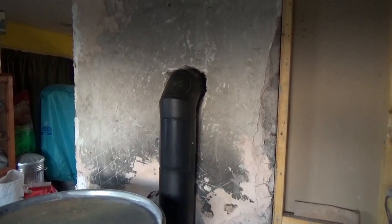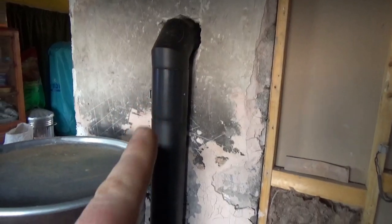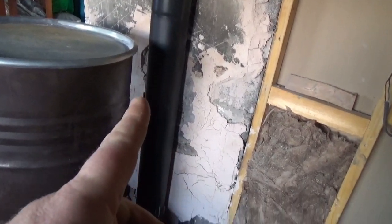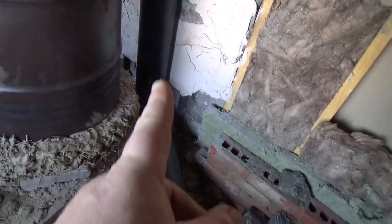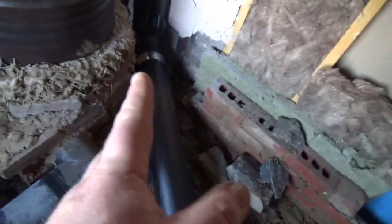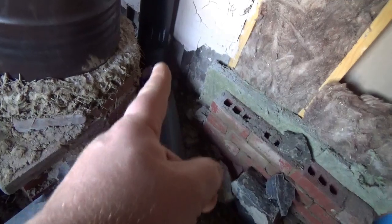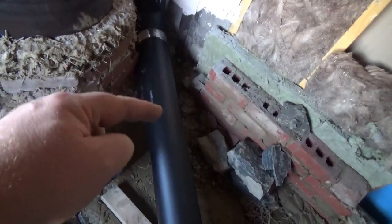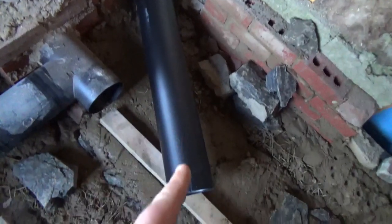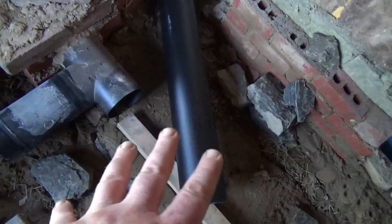This morning I've worked out the pipe run to where that's going to go, and you can see how close it is to the barrel — that's going to be really good. I'm trying to set the bottom angle here, so I'll put this pipe on just as a temporary solution to move it about more easily and set the angle of that 90-degree there, because that's going to come out to here. Then there'll be a 45-degree angle that'll send it down that way. Obviously this pipe as left would be colliding with the pipe running out in that direction, so it's only a temporary fix.